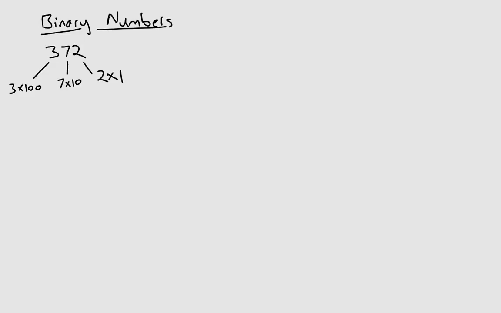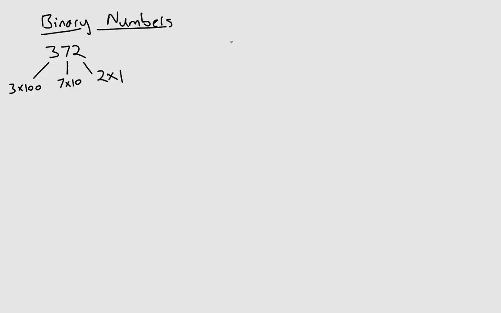Then it's how many tens, then how many lots of 10 times 10, then how many lots of 10 times 10 times 10, then how many lots of 10 to the power of 5, and so on. And the binary number system is really simple and really similar. We just use noughts and ones. There are only 2 numbers in it.